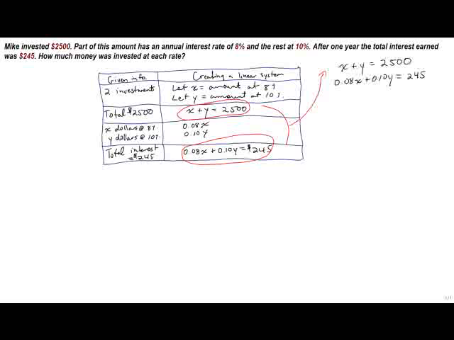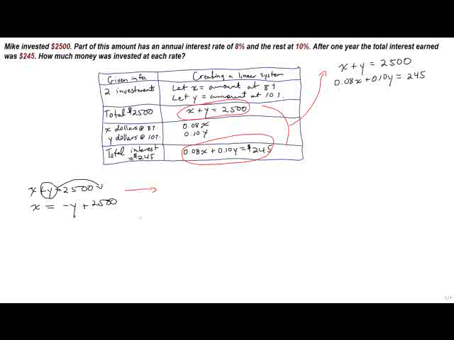So here we're going to use the substitution method to solve this linear system. And if we remember back to the lesson, the first step is we're going to solve equation 1 right up here, X plus Y equals 2,500. We're going to solve for X. So we're going to take our Y and move it across the equal sign where it changes from a positive to a negative. So we have X equals negative Y plus 2,500.